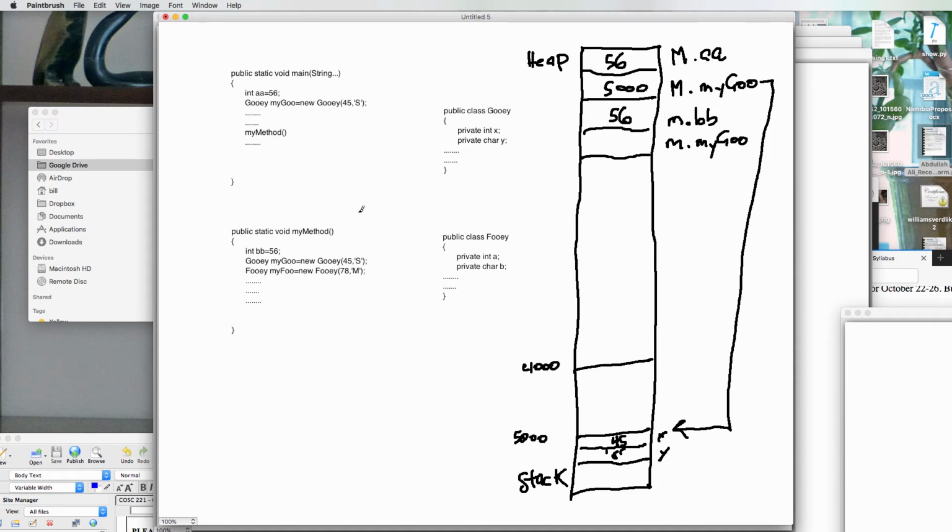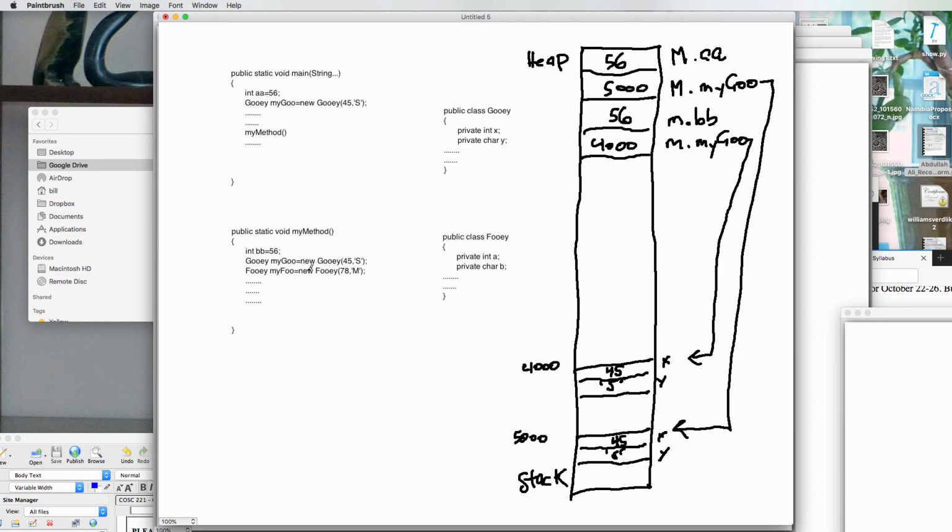And I'm creating another one of these GUIs, so there's going to be an X. There's going to be a Y. It looks like I'm calling a constructor. It looks like I was too lazy to type in different values, but it's a different 45. And it's got the value S. And what's happened over here is this is going to have the number 4000 in it. And this, we could draw a picture to represent, would look like that.